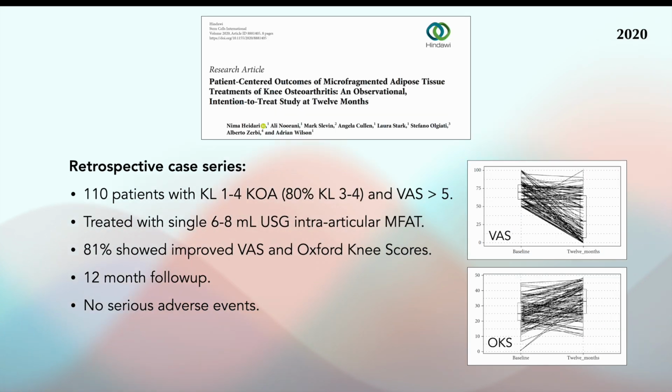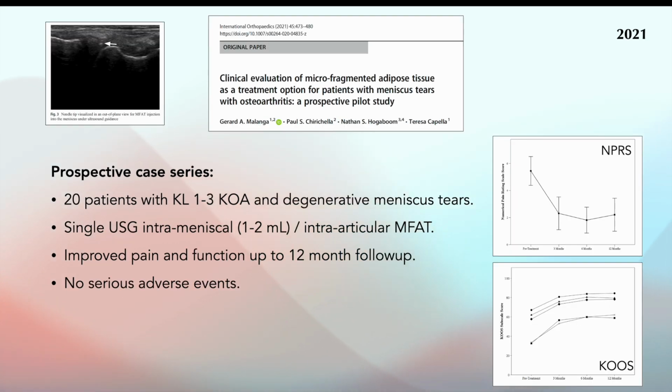In this retrospective case series with Haidari, 110 patients with knee osteoarthritis, most of them with severe knee osteoarthritis and severe baseline pain, were treated with a single ultrasound-guided MFAT injection, and 81% of those patients showed improvement in their pain scores and their Oxford knee scores at 12-month follow-up without adverse events.